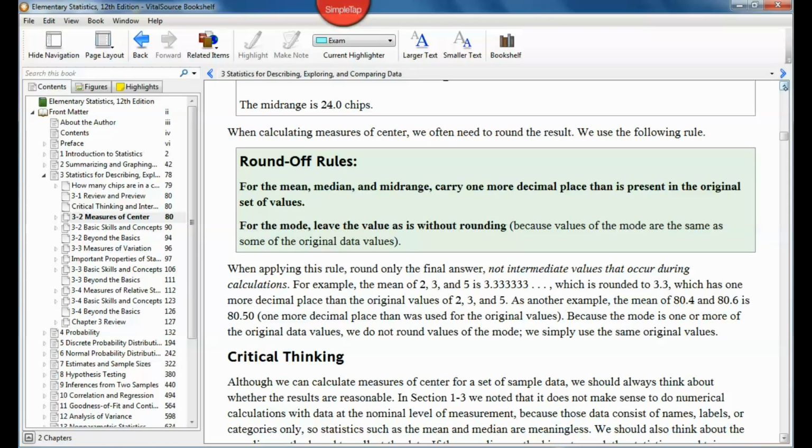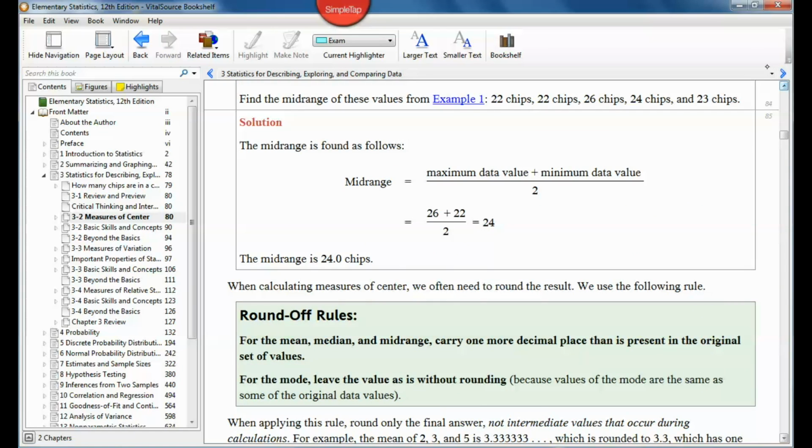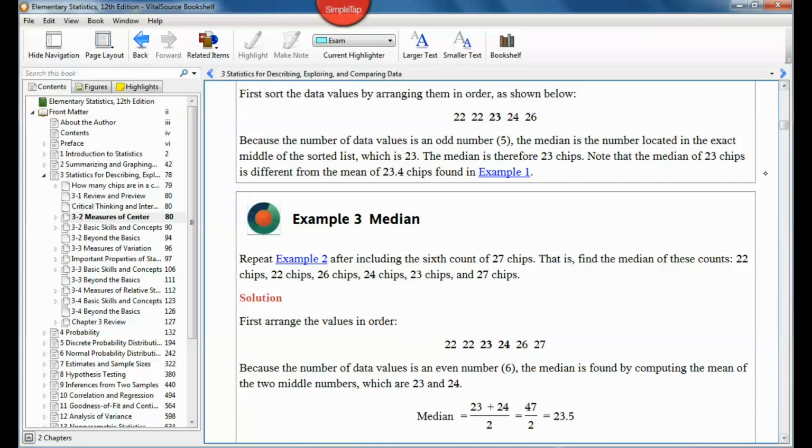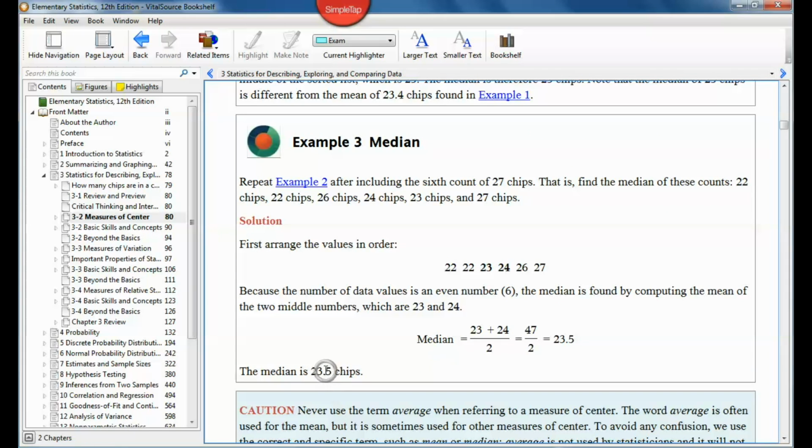So what that means is, you see this set of data here that we just looked at for the mid-range? There's no decimal, there's no tenths position. So you think about the decimal like it was after the number itself, and add 1 to that. For this set of data with whole numbers, you want to add a decimal. If you look back when we were looking over the median, this set of data has no decimal, you add 1 decimal, that's where the 0.5 comes from.